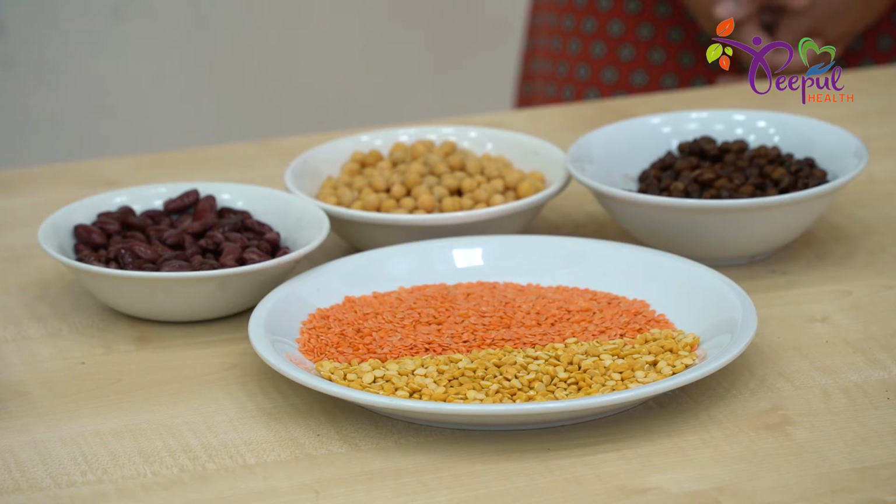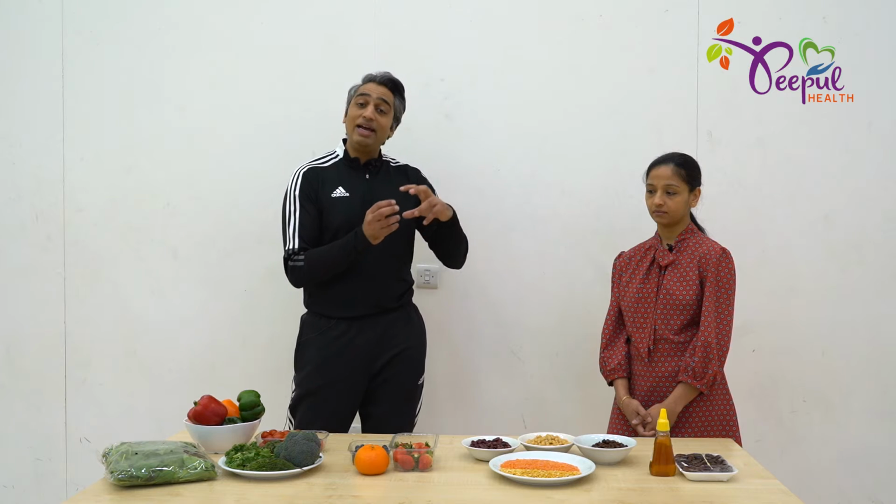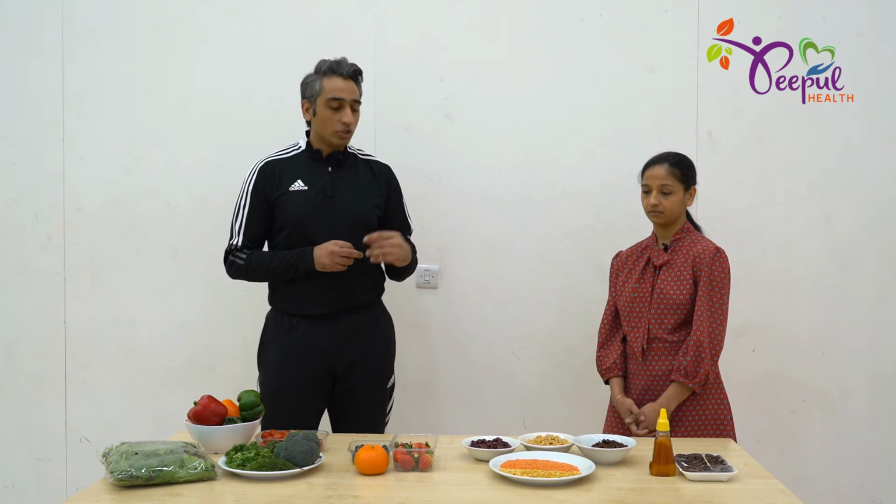That's certainly right. And Khushbu mentioned a really important point, that a lot of foods don't have just protein, but they also have content of carbohydrates as well. So food choices such as lentils and beans, especially the darker ones, have a greater quantity of protein per gram, and fewer carbohydrates. So you don't necessarily have to always go for the starchy carbs. You can still get your carbs from these food sources as well.